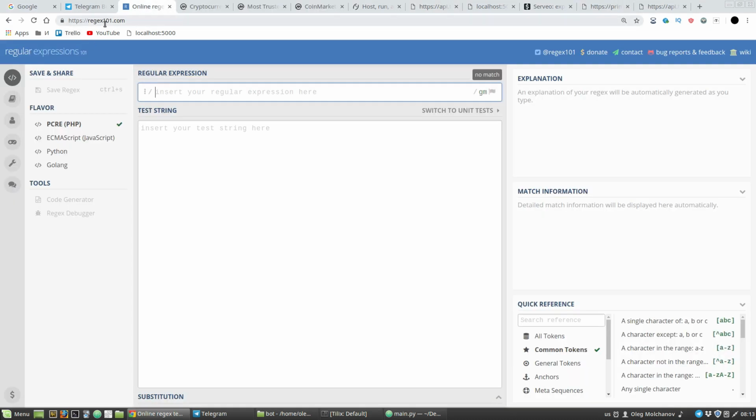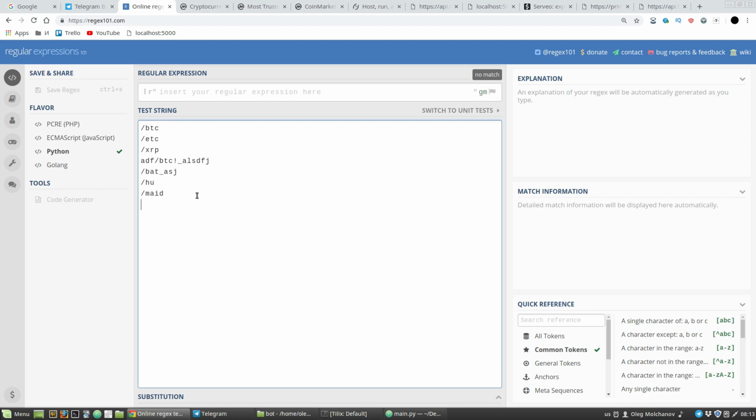And next I'm going to the regex101.com website, and I check here Python. It is a regular expression validator. And here inside the test string field, I'm pasting some test strings.